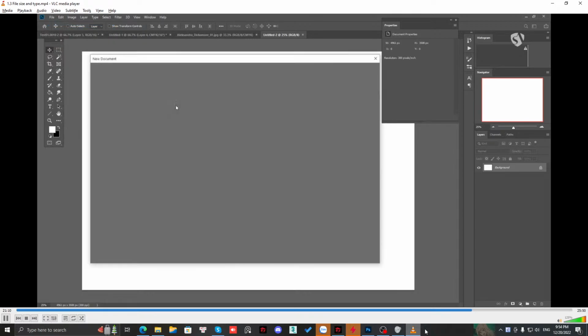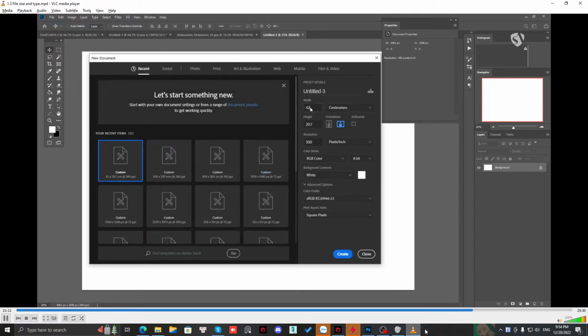Meanwhile, if you need to make a billboard, probably these dimensions are not enough. So let's say we have a 300 centimeter billboard by 200, so 3 meters by 2. Now, if you call the printer guy and ask him, I have to make a 3 meters by 2 billboard, what's the resolution you need for the image? They will tell you probably 60.